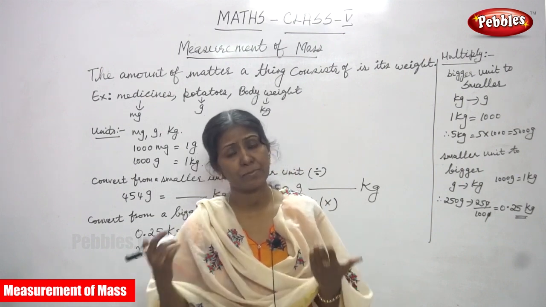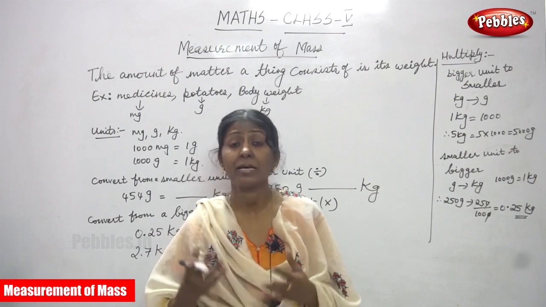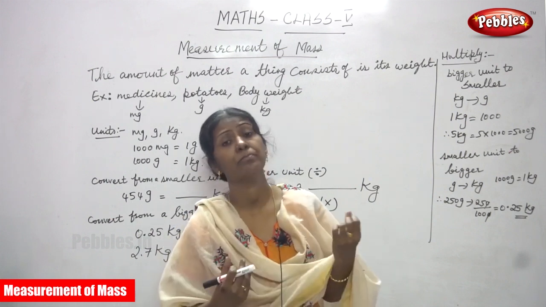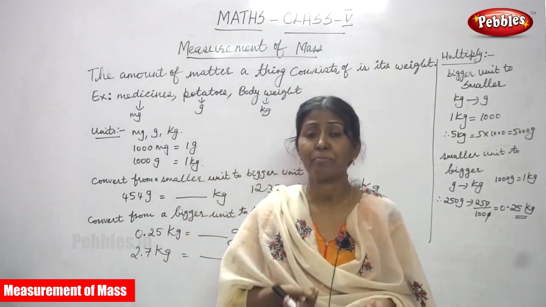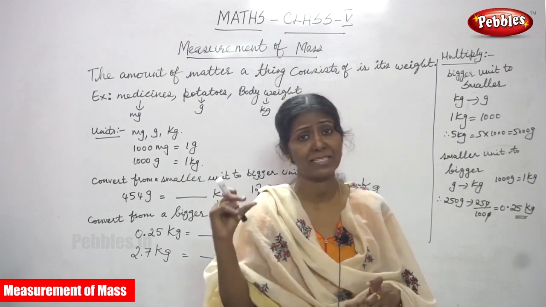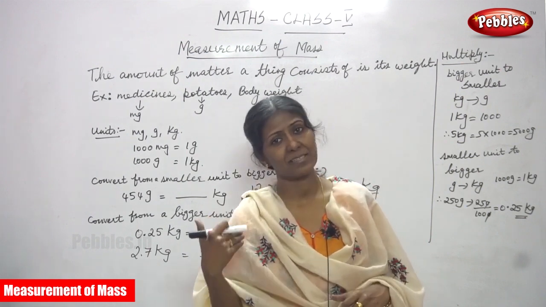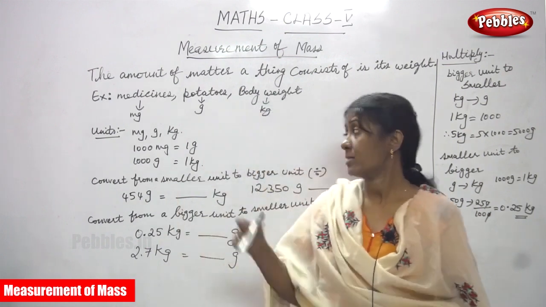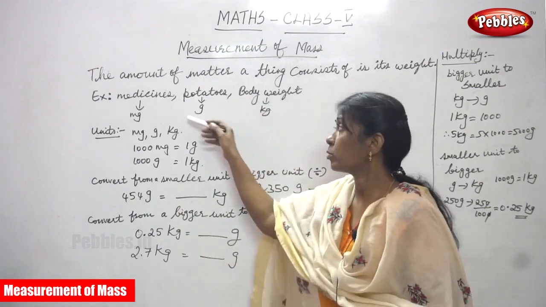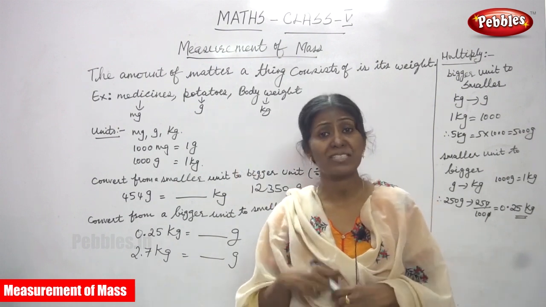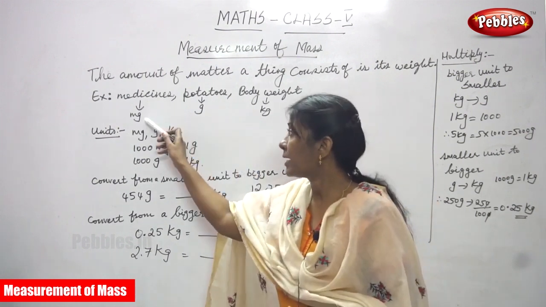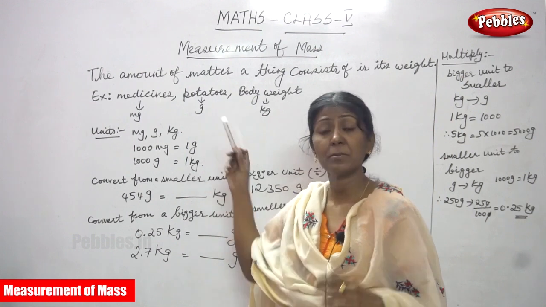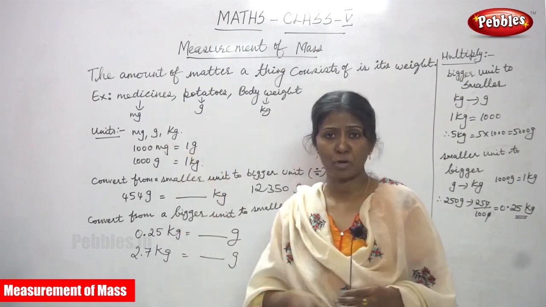All these things, even vegetables and fruits, and even the masala packets, whether coriander powder, chili powder or turmeric powder, come in packets of 100 grams, 250 grams, 500 grams. So the masala packets, and also the vegetables and fruits, we measure in grams. Compare milligram and gram: gram is a bigger unit and milligram is a smaller unit.